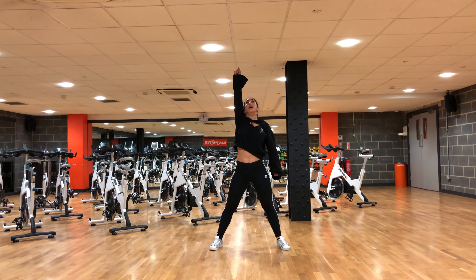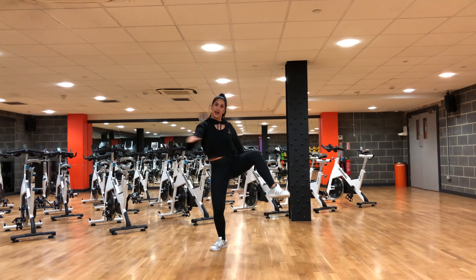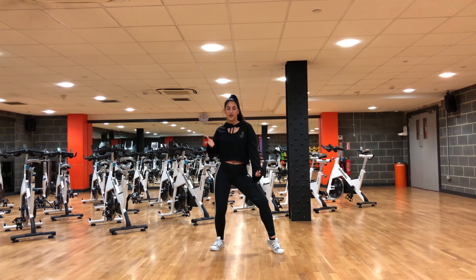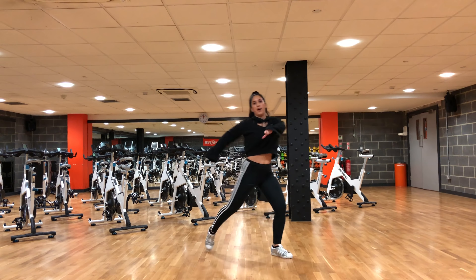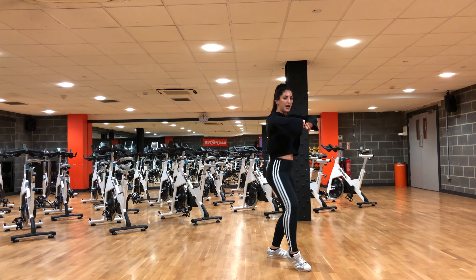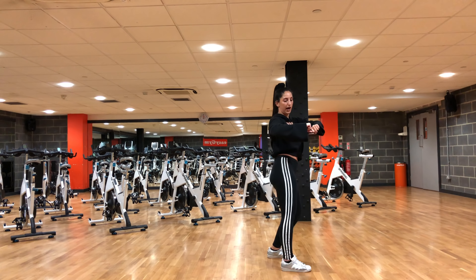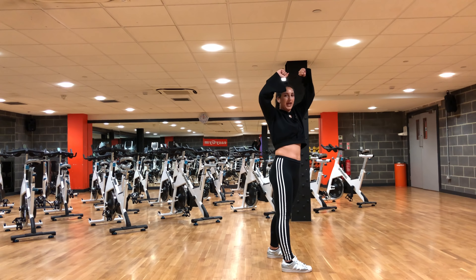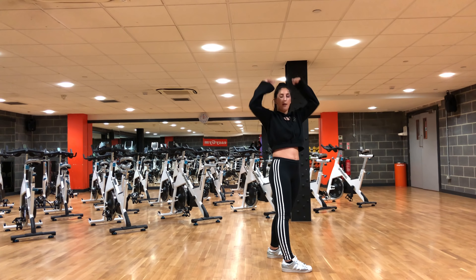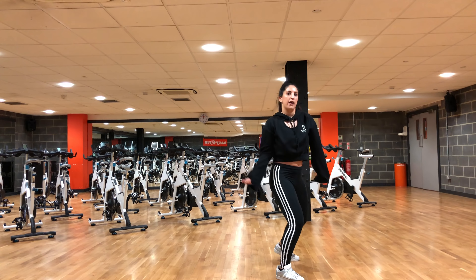You're going to hit boom boom boom, up, step out on your right leg, hit rock, step. Then do another one of those drags we did earlier — drag your right arm and right leg around to hit here, pop the hip, bring it up twice while bringing your arms up. Then hit a massive kick: jump on your left leg, kick your right leg up, and bring your arms down. Kick, step, and step around.